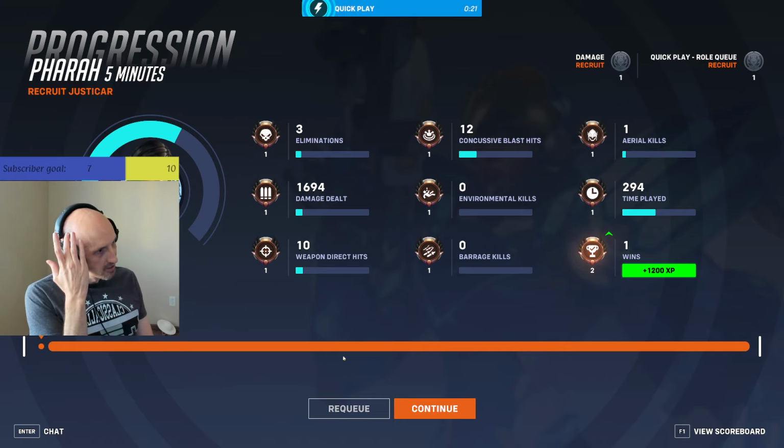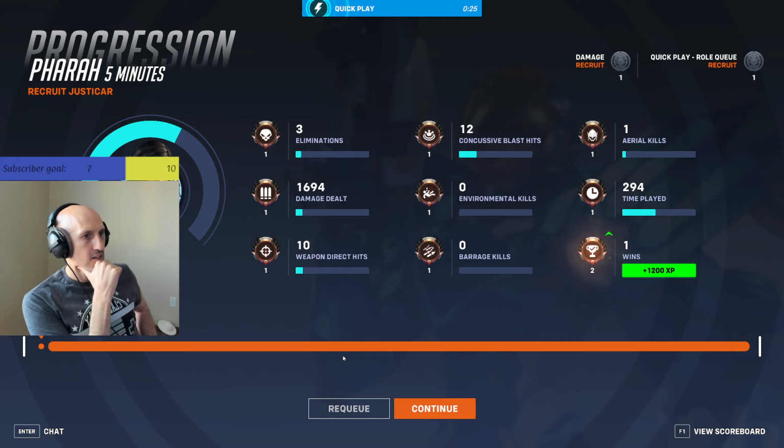Okay. As I'm learning, I probably need to have two characters in each grouping, like tank, melee, or what is it called? Damage and support. So that if my primary one I'm trying to learn, I at least have something I can kind of play.